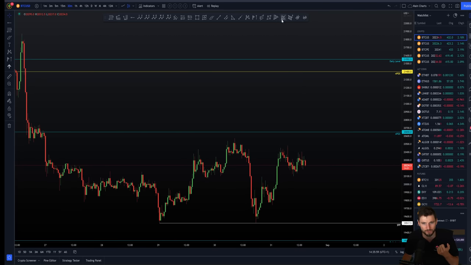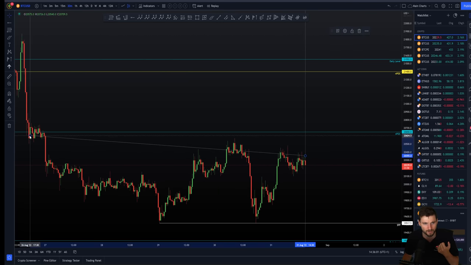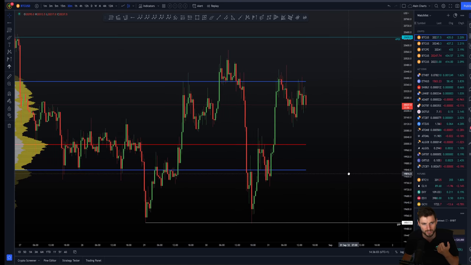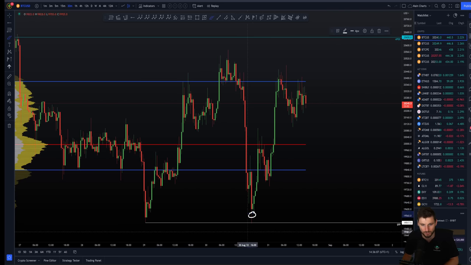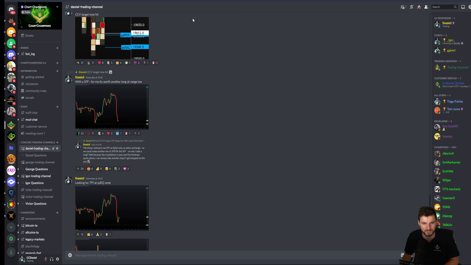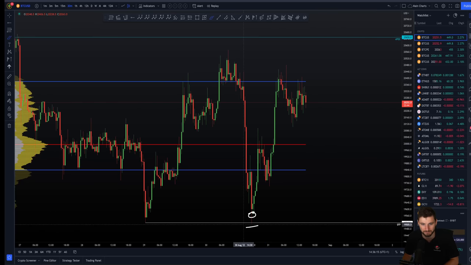Okay, so now I'm going to pull a fixed range of the current local range that we have and show you what this looked like at the time. We had seen the entry of the long, we had our invalidation and we had our take profit one. Again, what was the take profit one? That PDEQ, which was confluence with the range POC. We got our pullback to form our higher low, reclaiming overall the value area low of the range.